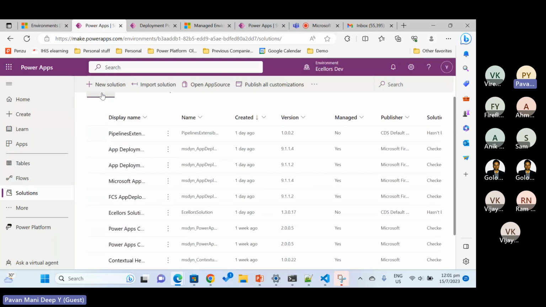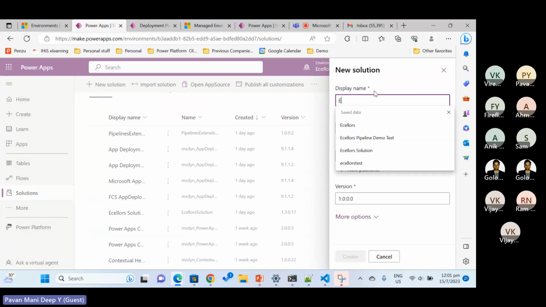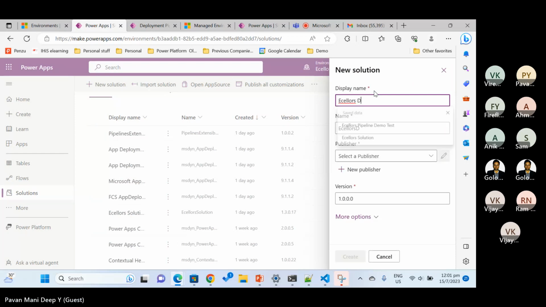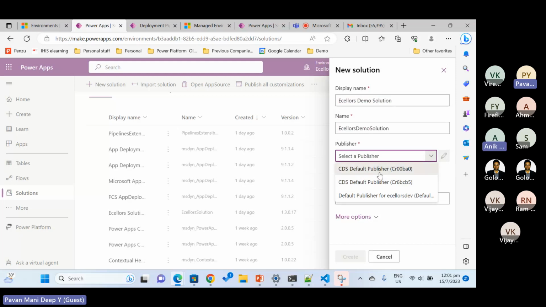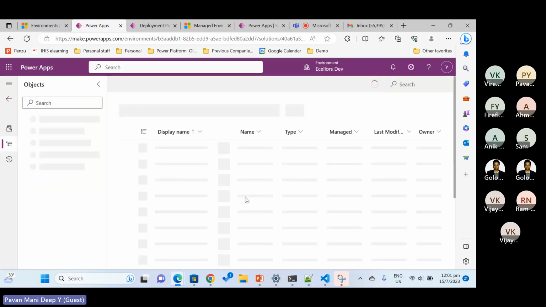For your reference, I'll create a new solution. You just need to select the publisher and version. We'll create it. So in your development environment, now we created a new solution.